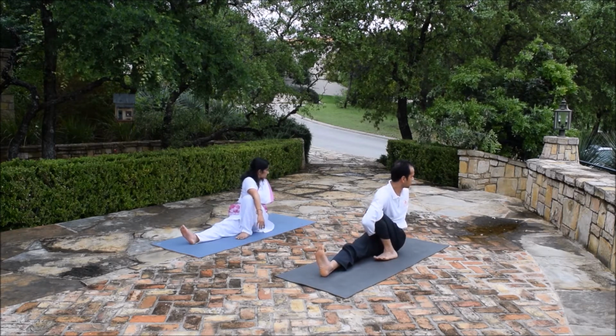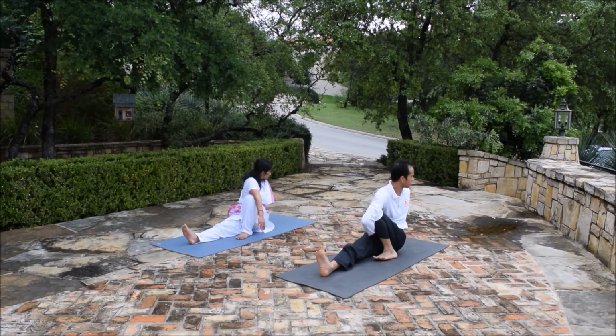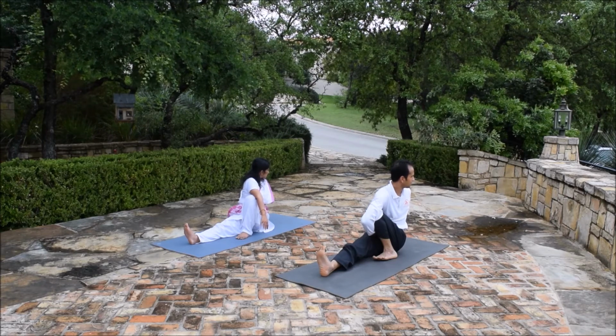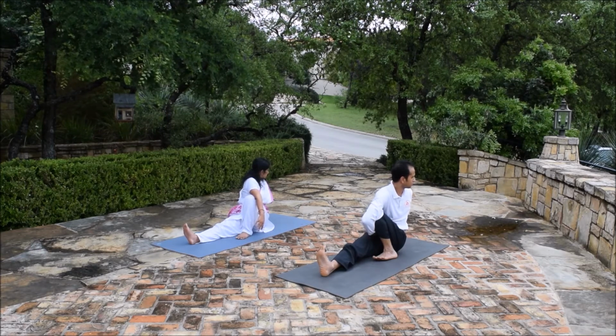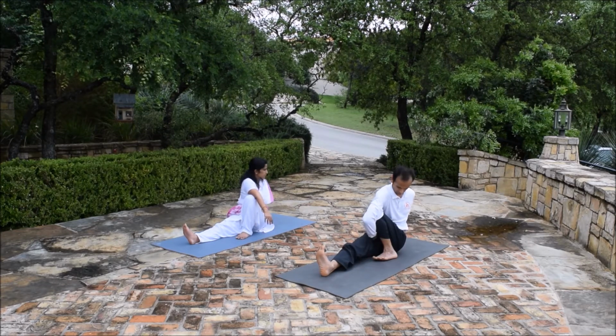Lift the chest up. Keep the right foot strong. Toes towards you, heel out. Gaze towards the side. 5 counts. 5, 4, 3, 2 and 1. Release and come back.